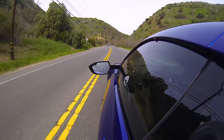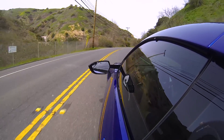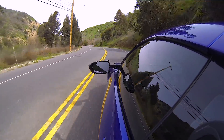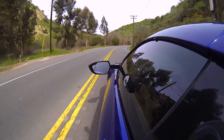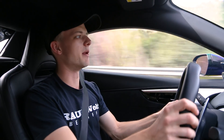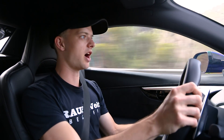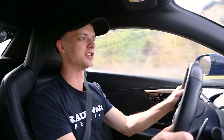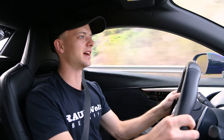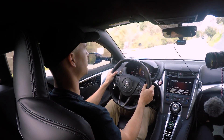You guys, 3.5 liter twin-turbo V6. It is a hybrid. It's kind of like a mini Porsche 918, or honestly it's more of like a next-generation GTR, I feel like. My first thought when getting into this car was basically, okay, Nissan really will have to step their game up with whatever the next GTR is, because the GTR has been around for like 10 years now and it hasn't really changed. Yes, it has more power and it's definitely putting down faster lap times, but this is just a much more striking car.